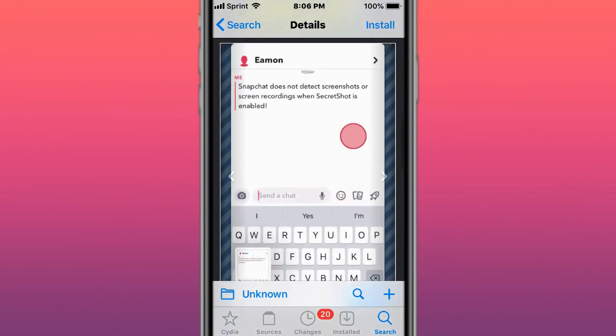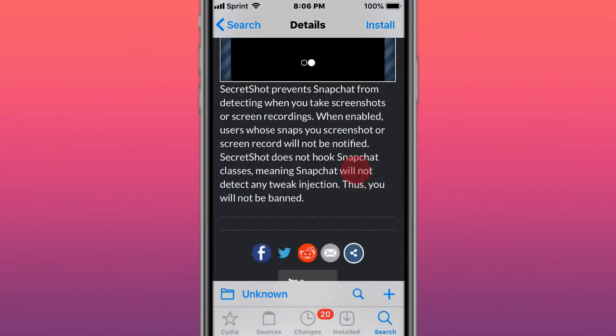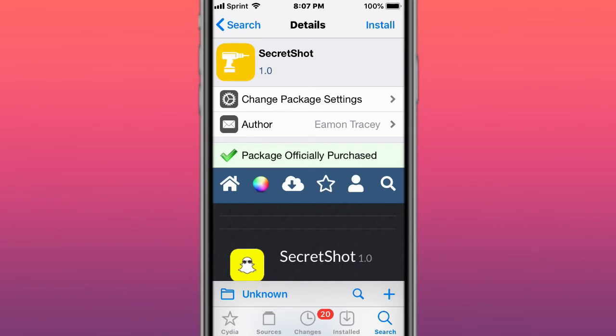So you can screenshot on Snapchat without someone knowing, and also you won't get banned, and take screenshots as well. There's a tweak that allows you to screen record, and you could put it as other apps so they can't detect you. For screenshots, you can also use a tweak, I forgot the name of it, but you could crop your screenshots, and then you can also screenshot on Snapchat without them knowing. But for screen recording, you do have to use that other tweak. You can also use a tweak called AntRec and screen record using that tweak, because Snapchat only detects if you're screen recording using the iOS screen recording function, where you pull down the Control Center and use that. But you can technically use those other two methods.